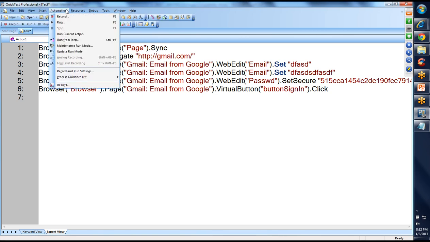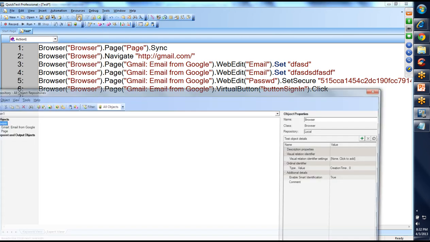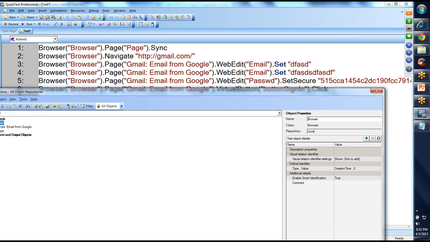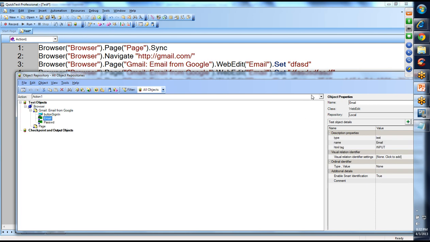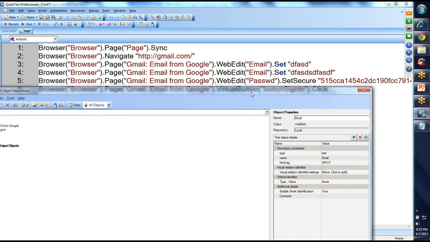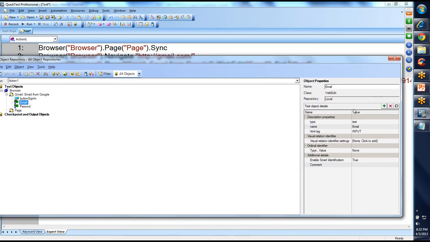If I go to the object repository, all these objects got added, right? So if I go for email, which properties is it using? Class name and label provide unique identification, right? But why is QTP looking for a few more properties? This is what I will tell you later.